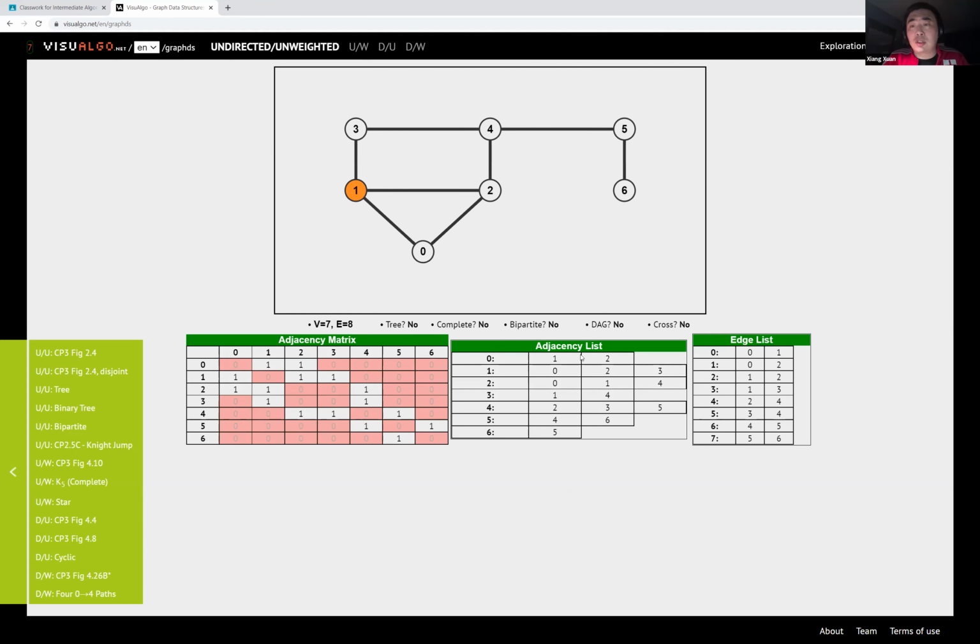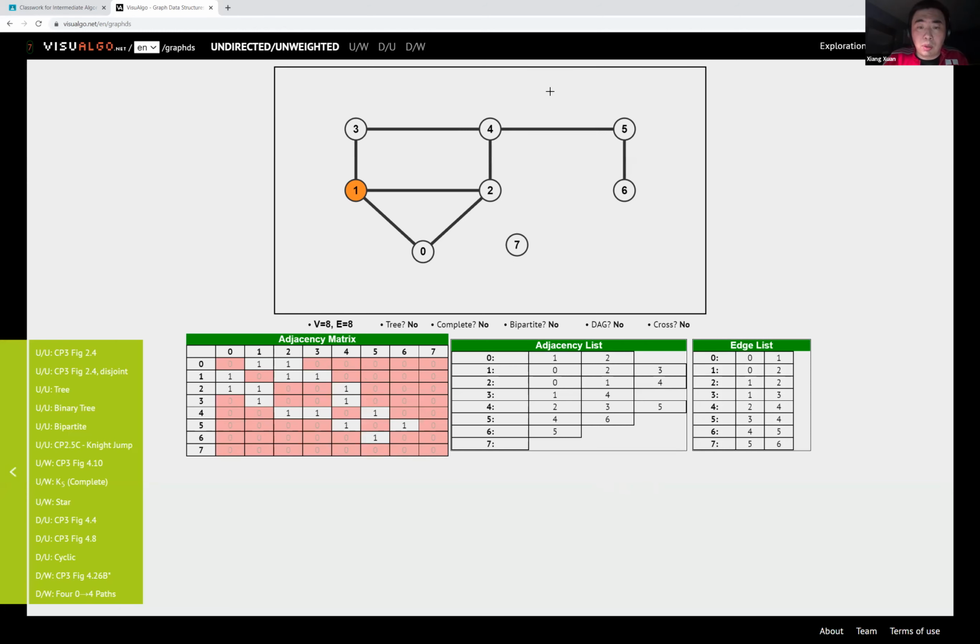In the adjacency list, just get the ith element, which is a list of all the neighbors for that particular node. But in the edge list, it's a little bit difficult to do. Unless it is sorted based on one of the vertices, then you can quickly find them. Otherwise, you have to go through the list and find all the edges containing that vertex, which is going to be very slow. Okay, so that is for this one.